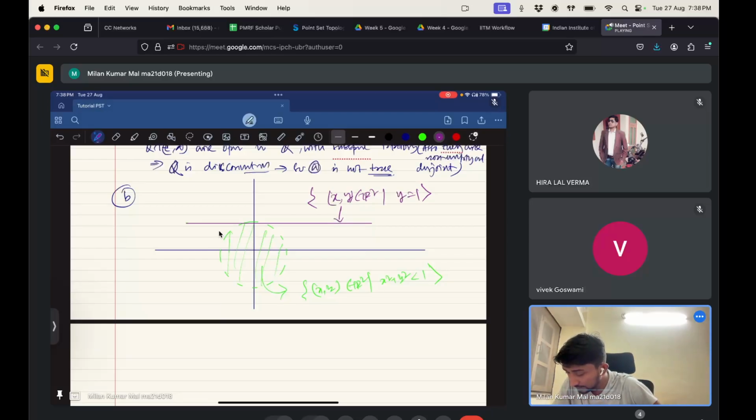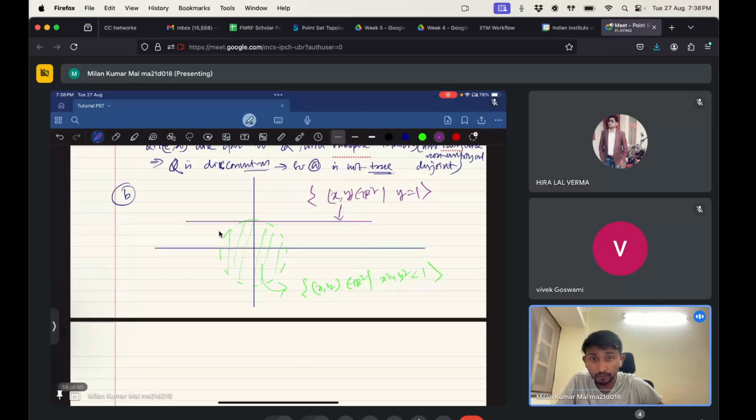Okay, I think I'll go back to this particular example, whether this is path connected or not. I don't think this will be path connected. This is path connected, this is path connected, but if I take any point (0, 1), (0, 1) is there. Yeah, this is path connected. Why is this path connected? Because take any point. This is the point (0, 1), right? This is the point (0, 1).